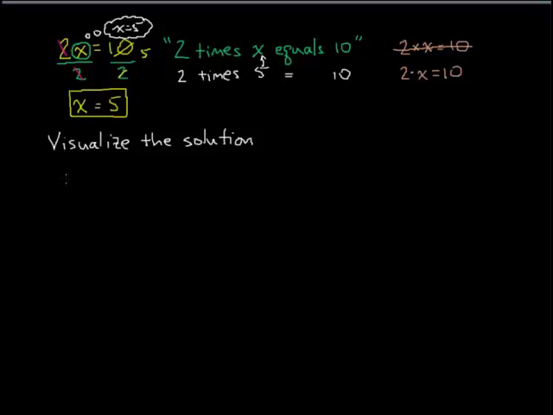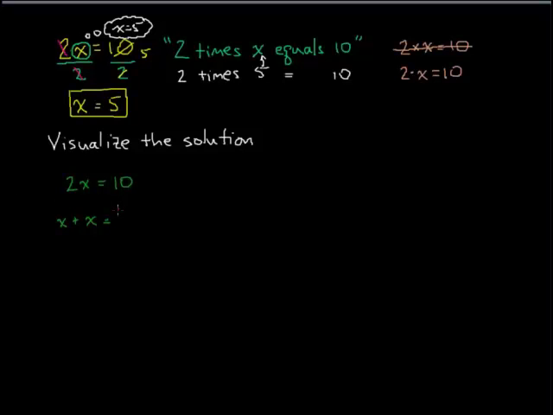Since we're going to think about this a little bit differently, I'll use a different color. Let's use green. Start off with the same equation, 2x equals 10. And so now visually, what does 2x mean? Well, it's just adding x plus x. By definition, if we have two x's, we can write it as a sum of x plus x. If I had 3x, I could write 3x as x plus x plus x. And that's just using the definition of multiplication. Now, on the right-hand side, I'm going to show this 10 visually as maybe 10 apples.